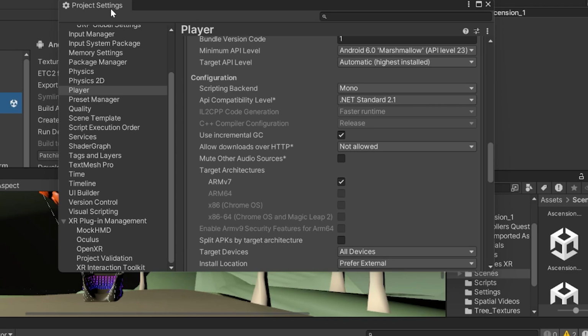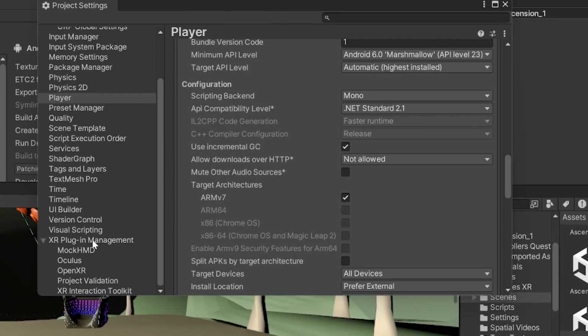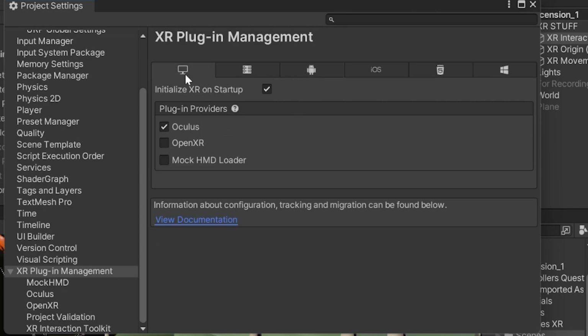And in project settings, just double check, since we are building for Oculus, go to the XR plugin management here, and with Android, this little robot guy, make sure only Oculus is checked. Only Oculus. And make sure only Oculus is checked everywhere. If you have something else checked, like say I've got Oculus checked here, but in the Windows build I have OpenXR checked, then it's not going to work. And the hand tracking won't work, or something's going to go wrong.